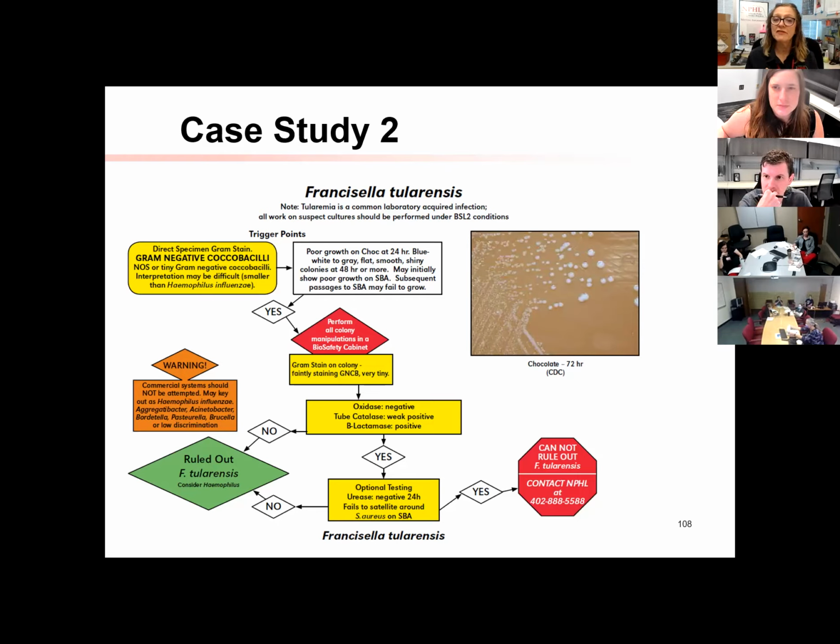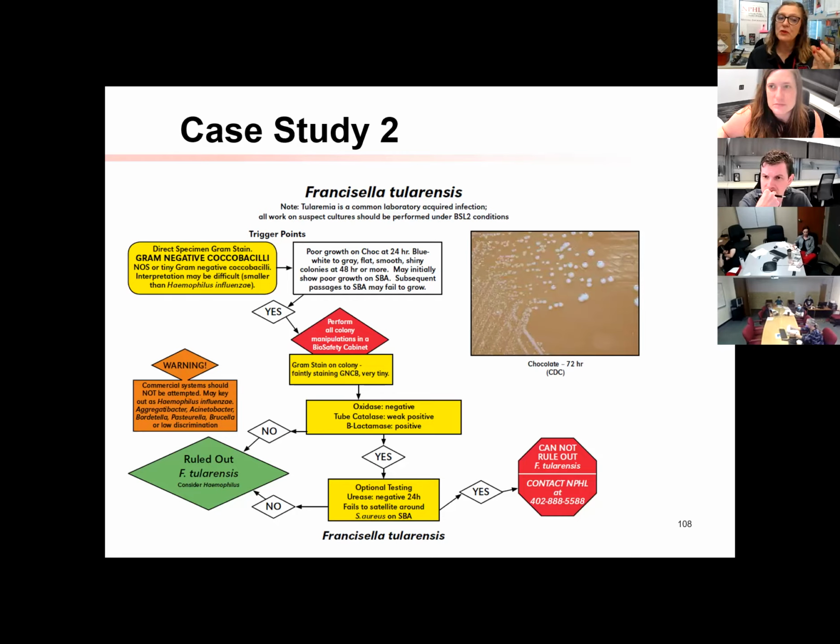So you think about Haemophilus. This is an organism that we could easily misidentify. We could just think it's a Haemophilus influenzae and just start going down that line. If you don't do the rule outs first, you could find that, and the reason I say this is because if you don't do the oxidase, Haemophilus influenzae is usually oxidase positive. And so you haven't ruled out the Francisella yet.